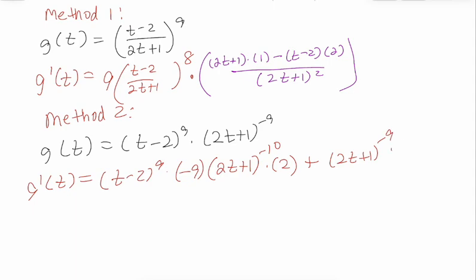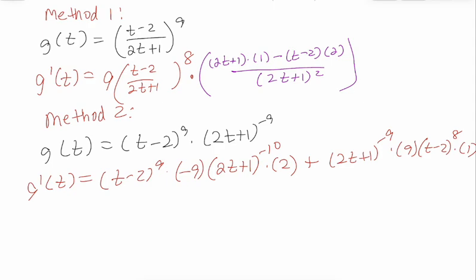The derivative of the first, we're going to drop the 9. Power goes down by 1. Don't forget to multiply by the derivative of the inside. In this case, the derivative of the inside is just 1. So both methods, if we were to simplify, which I'm not going to, but if we were, both of those things are equivalent. So both will get you the same derivative. You can avoid quotient rules by making your denominator a negative exponent. But don't forget, if it has something inside of it, you must do the chain rule.